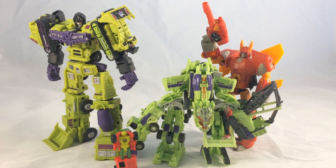Size-wise, this guy's about the size of a small deluxe by yesteryear's standards, and a regular deluxe by today's. He also retailed for just above the price of a deluxe back then, if memory serves me correct. So you really get your bang for your buck here. And I mean, at the end of the day, he still makes a good desk toy or a display piece or a funny hat.